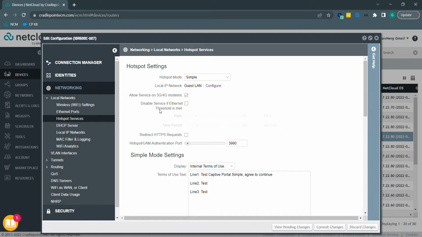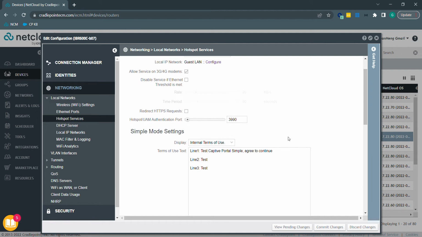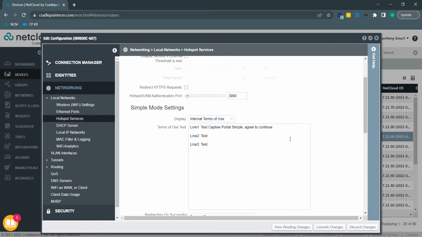And here, disable service if Ethernet threshold is met. We don't really need this in this example because by default, we are only connecting to 3G, 4G, so there's nothing to do with Ethernet threshold in this use case. The rest you can just leave at default for a simple captive portal and hotspot mode.